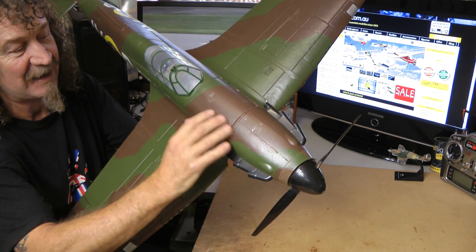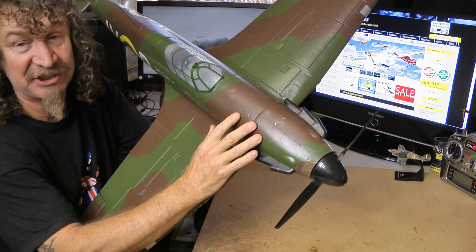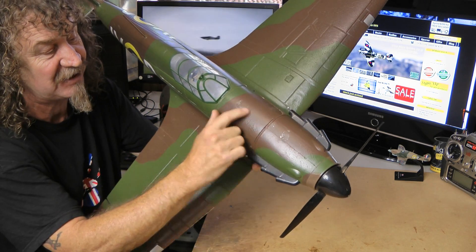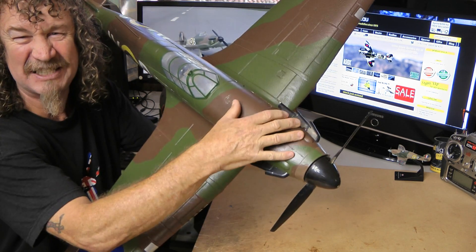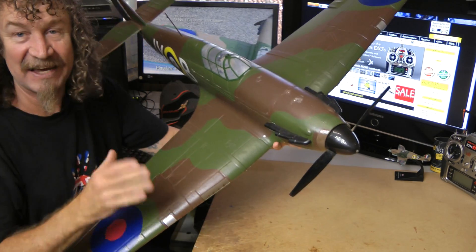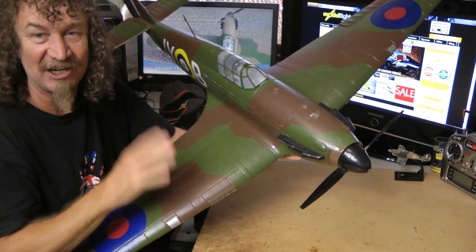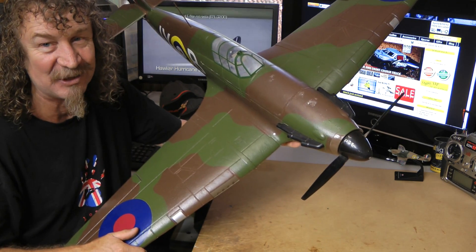A couple of little points about that paint - I didn't even get the ones that made it from the first shipment. This was a pre-production one, and even this one, when you tip it up on something and stick it, this paint is still quite sticky. I think most of us will be very happy that they didn't release it, and they've released it again and it's a lot better. Anyway, let's get rid of this one and get the new one out and have a look, shall we?